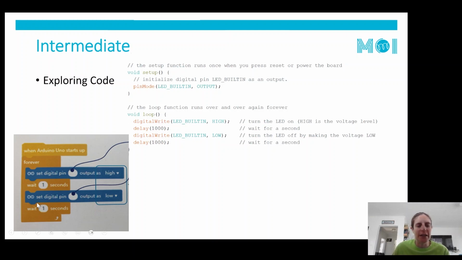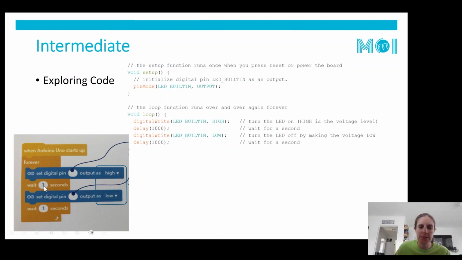So if we have a look here, what we've got is set our digital pin, and this is where you plugged it into. So if you plugged it into 9, you'd put the number 9 in here. But if you plugged it into 8 or 7 or 12, there is no limit. You can plug it into whichever one you like. Then we're going to set it as high. High means on.